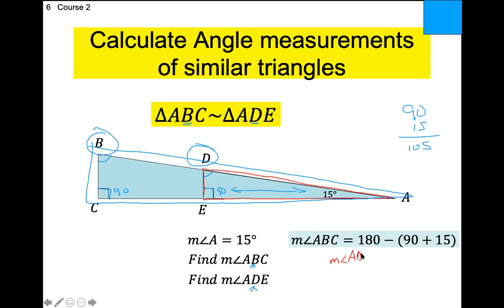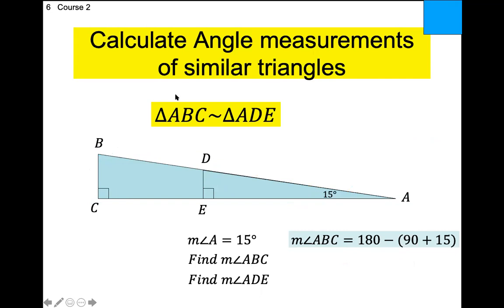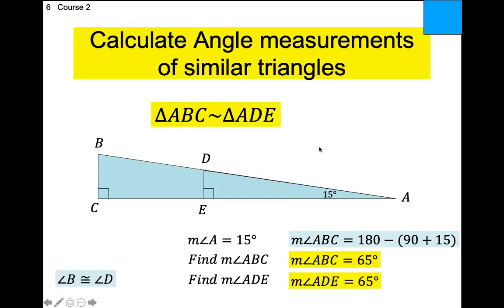ADE is equal to 75 degrees. So 75 and 105 would be 180. There we go. All right, fixed my mistake. I used this yesterday and no one caught that mistake, so it should be 75 degrees.